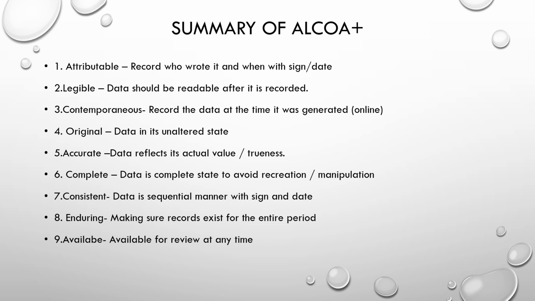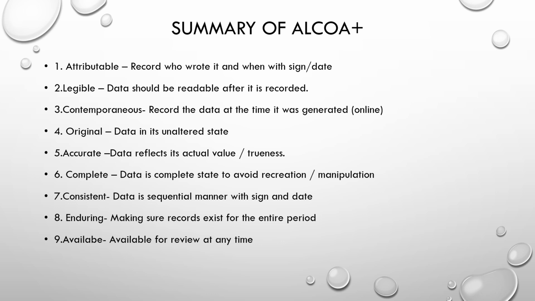Okay, what is meant by original? Data in its unaltered state. It is very important, my dear friend. Original, what does it mean? The data which is generated will be present throughout its life cycle in the form of unaltered state. No one should be able to alter the data. Okay, it should be available in unaltered state.